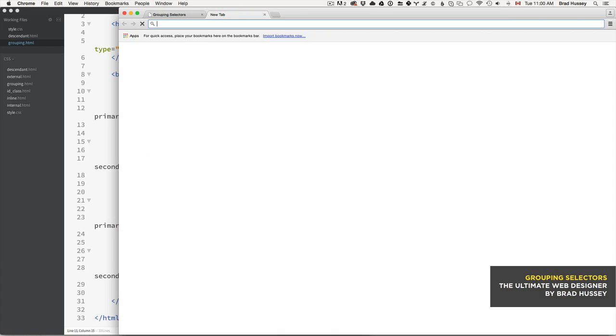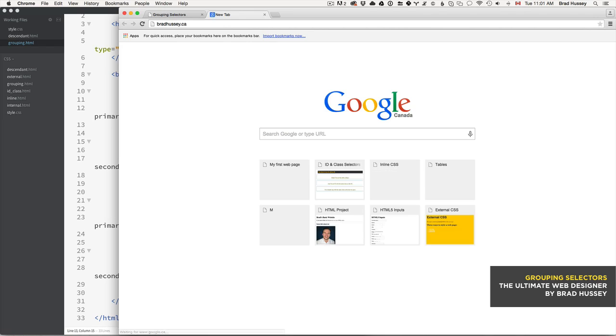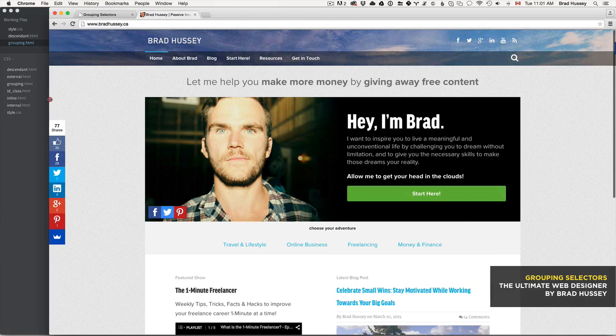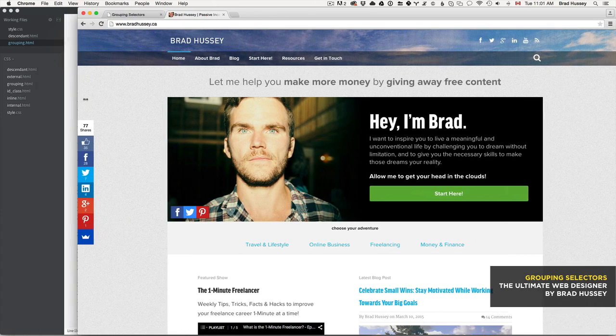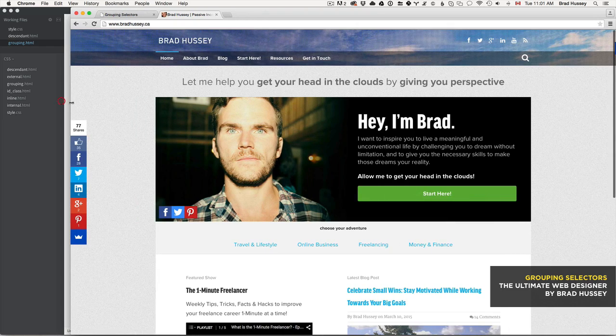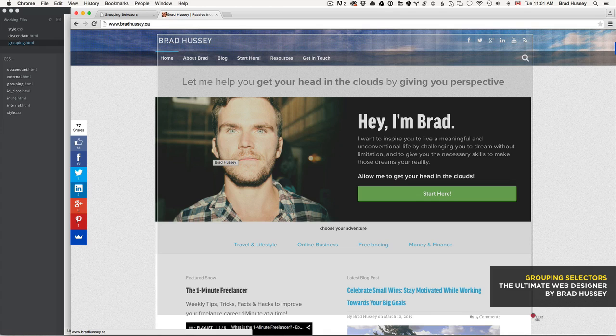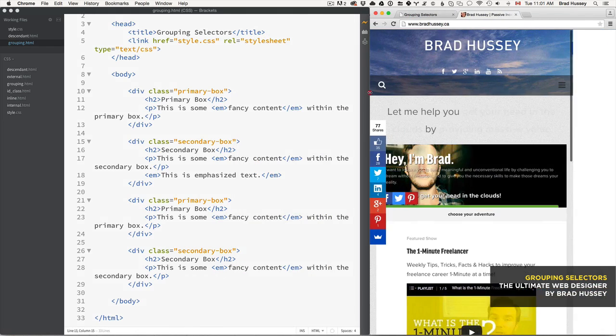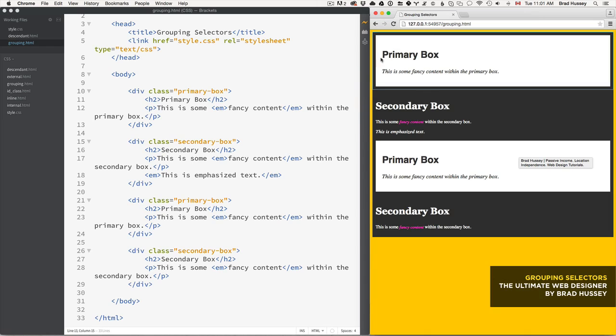Let's go to my website here. You can see that this content in the center doesn't actually span the full width. It takes up most of the width, but it's centered within the middle of the browser. This whole container is centered. There are elements that are full width, like this header and the background and the footer, but the main content is centered within the browser.